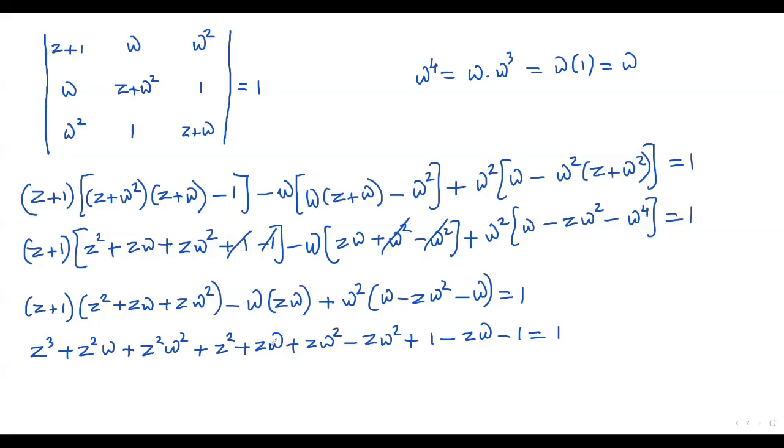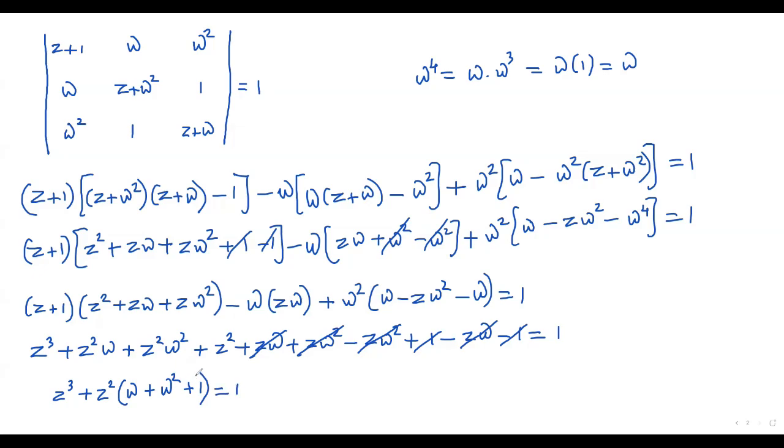So here what we can do is cancel out this positive z omega, negative z omega, positive z omega square, negative z omega square, positive 1 and negative 1. Then I'm getting z to the third power. And when I look at these three terms, all three terms have the greatest common divisor z square, so we can factor z square out. When I factor z square out, I'm getting omega left in the first term, in the second term I have omega square, and in the third term I'm just getting 1.